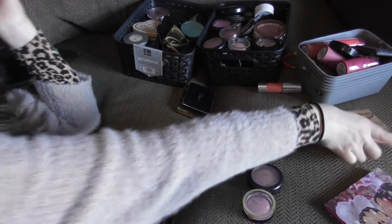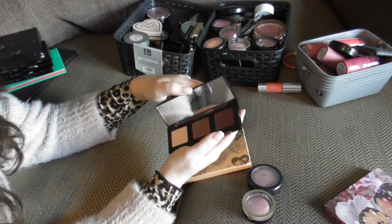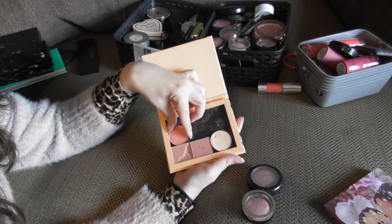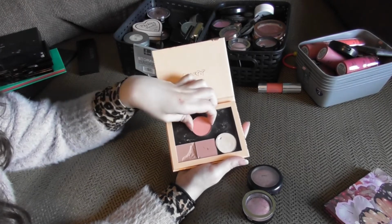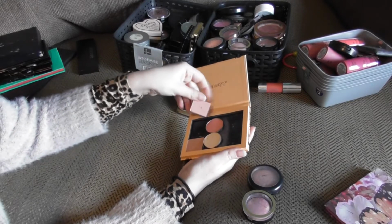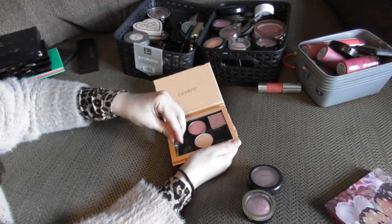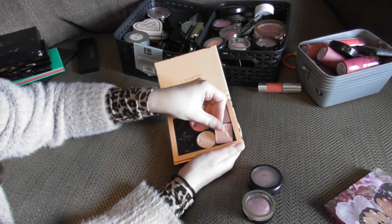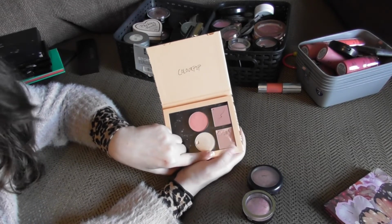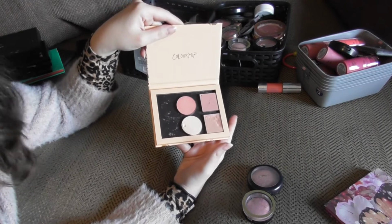And lastly, for blush in palettes, where's this one? Is this a blush in palette? No, those are eyeshadows, they shouldn't be in there. So lastly, for blushes in palettes, I have these three here. This is Becca's Flower Child, and these are Laura Mercier ones that I depotted. They were quite easy to depot, but this one is Tender Mauve, and this one is Wild Bouquet, which I don't think they make anymore. They've rebranded and relaunched a new blush line. So all three of these, actually everything in this palette, is on the chopping block to get used up.